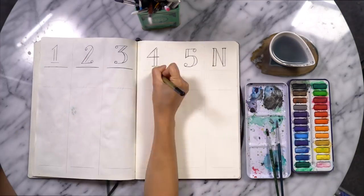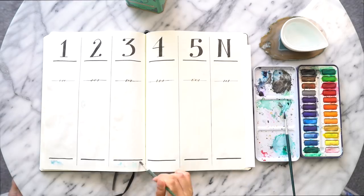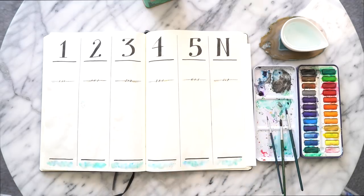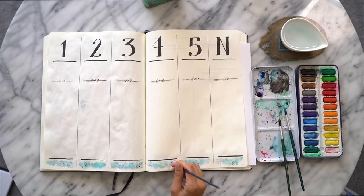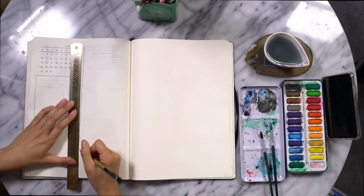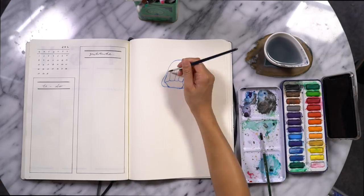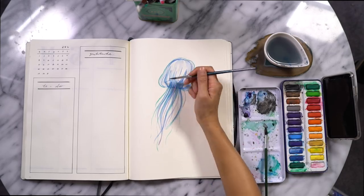Now I am on to the planning process. I like to lay out everything by the week. I feel like daily planning is a bit too much for me — it feels overwhelming and a bit redundant to write everything down again. Depending on your lifestyle, daily planning can be very helpful for specific tasks, but for me it feels overwhelming to see so many things, so I rather focus on the highlighted parts. For this next set of pages I have my calendar, which I love seeing as a nice visual full calendar, and then a to-do list of other things I need to add during the month.